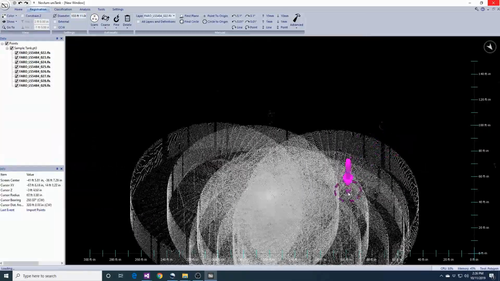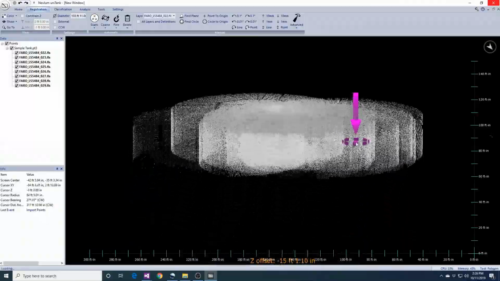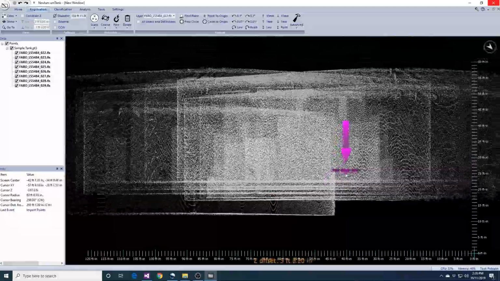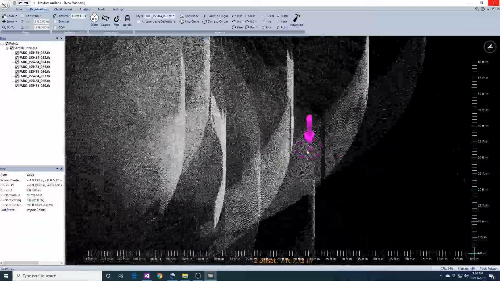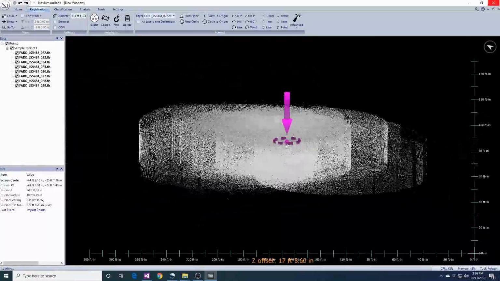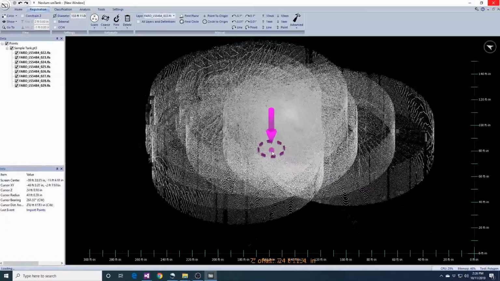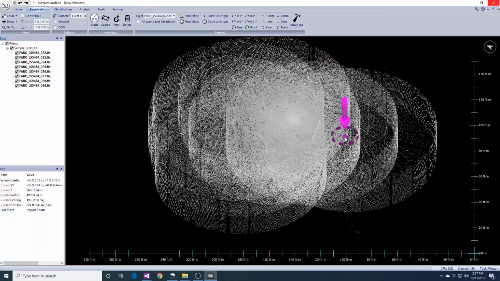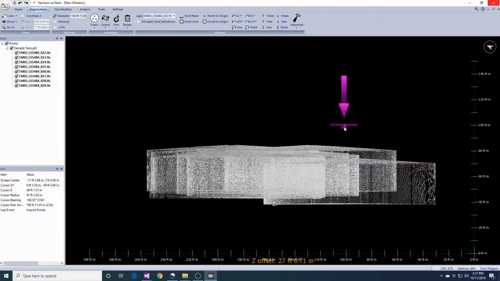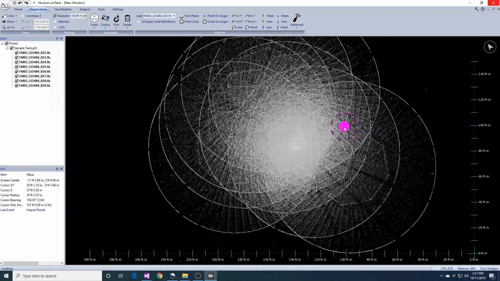The scroll wheel will zoom you in and out. Some shortcuts to keep in mind are T for top view, and S for side view, and N for north view.